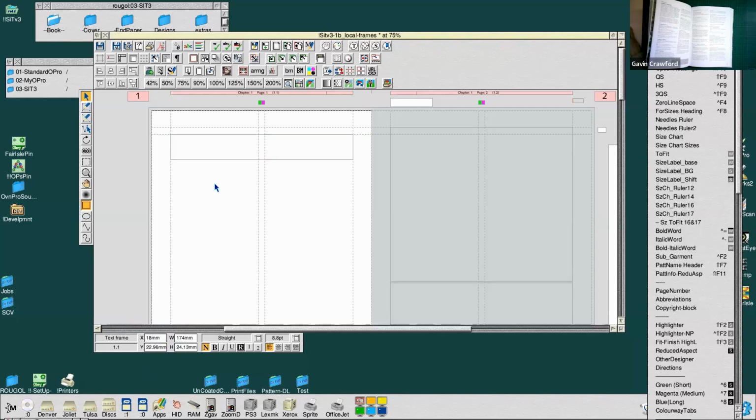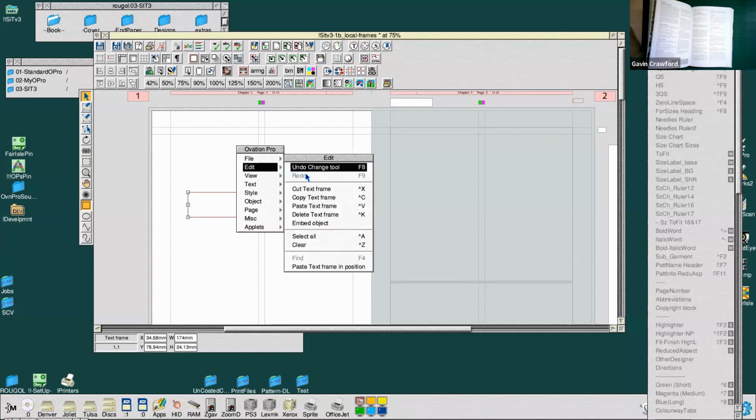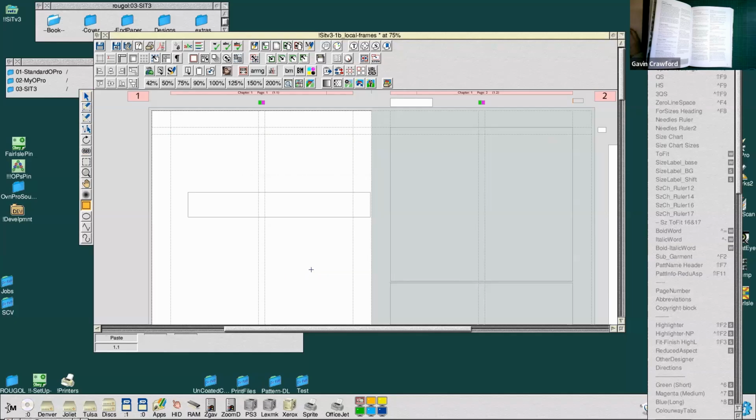So hold on, I've got that link, so I can't cut it. But if I delete the links there, and cut that to the clipboard, it disappears, and I can paste it in with a V, like that. But if I paste it in, it should appear on the bottom there: paste text frame in position.